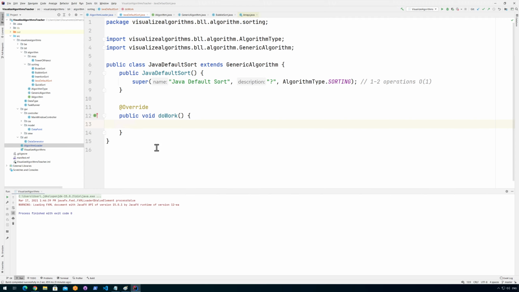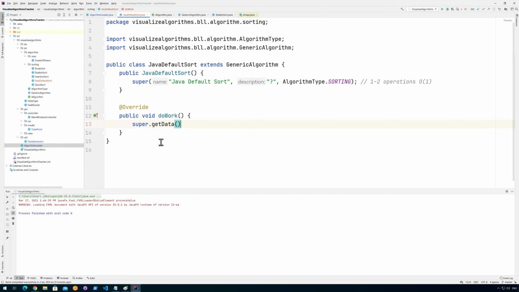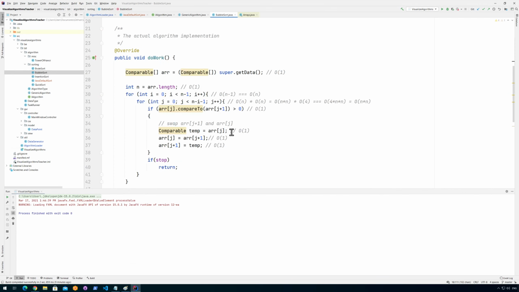So in the Java default sort, what I'm really going to do is take the data. So I'm going to say super.getData. This is actually my data that's inside of my superclass, and if we look at bubble sort, it uses comparable like this.